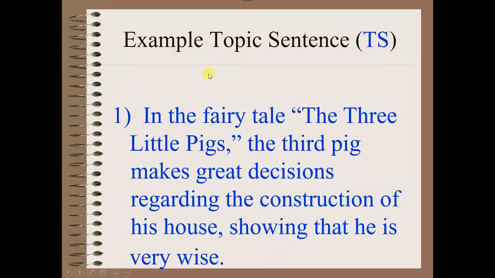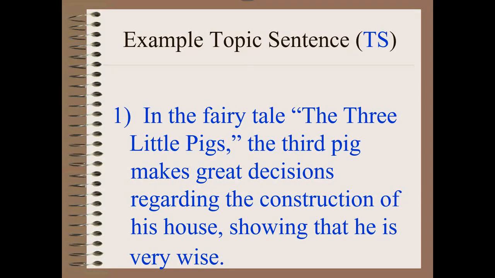Here's an example of a topic sentence for an assignment where the student was asked to choose a famous fairy tale and then find a character from that fairy tale and make an argument about a personality characteristic of the character. There are other ways to approach the same activity. You can make a different kind of argument with respect to your fairy tale, such as some metaphorical meaning or some point of literature. If you want to take that angle, it is a possibility.